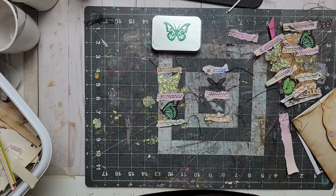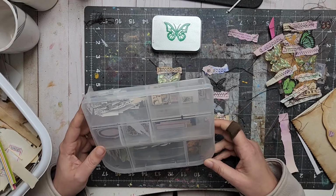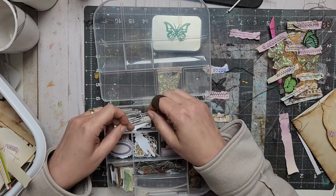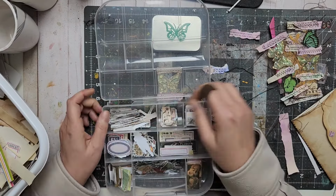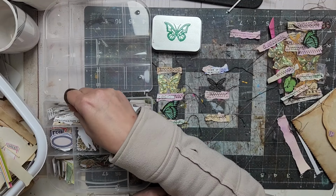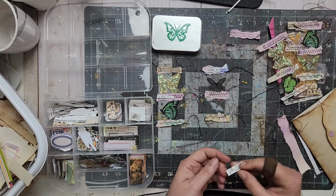I have this, let me see. I have this box. I stamp stuff and then I cut it out, you know, or like, look, I have all these little things here. They don't look too bad, do they? I think they are cool. Let's see what else I got. Chronicles.